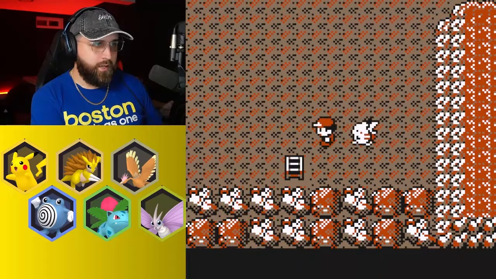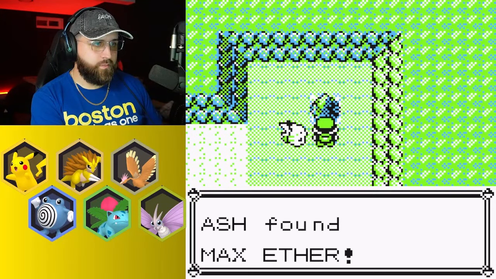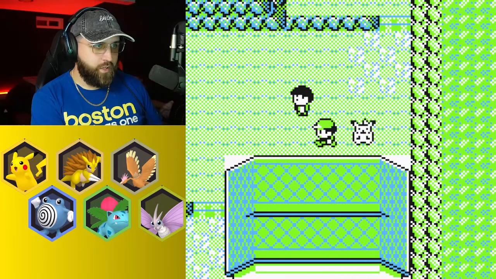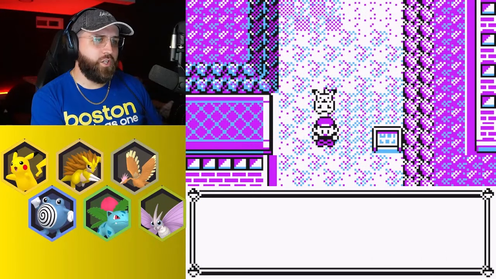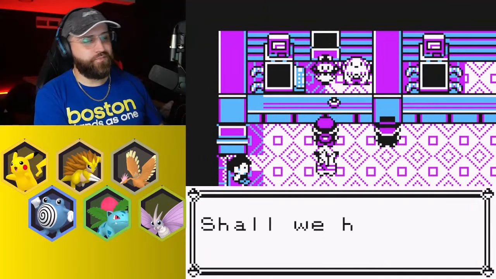Okay, get me out of here. All right. Did you know there was an item in there? I did. Is there a trainer over here before you get into the city? Not a trainer, right? All right. Oh my gosh, the coloring on this is so good. The color palette of this game is just top tier. Can't beat it.